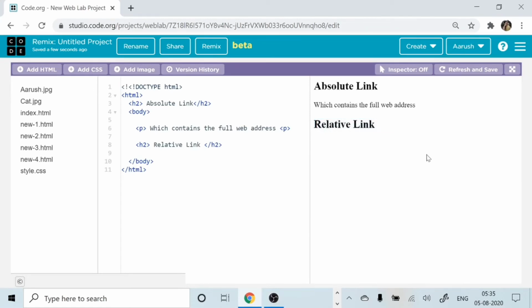The relative link is nothing but a local link, right? So I'll just put it across here.